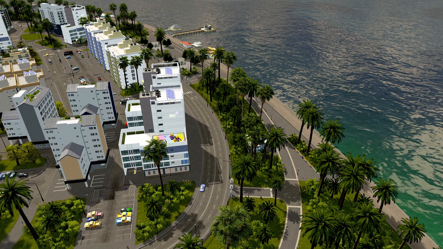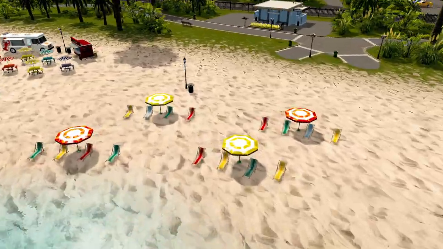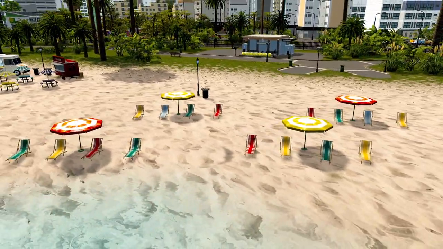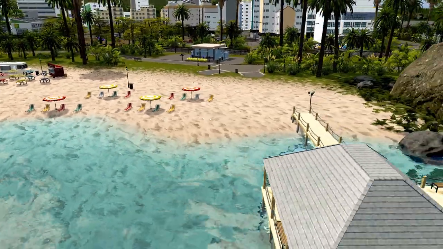I'm not too bothered about trying to make money from it, just a more kind of formal garden this side, than a wilder, freer side, where the beach is. So with the beach, I used a lot of deck chairs and beach umbrellas, then a few piers for interest.